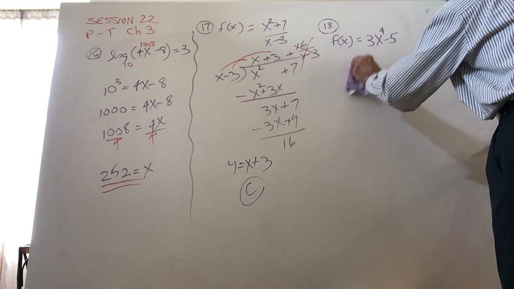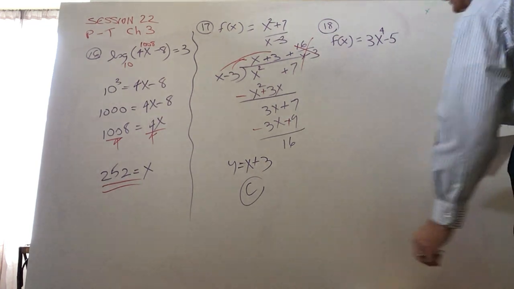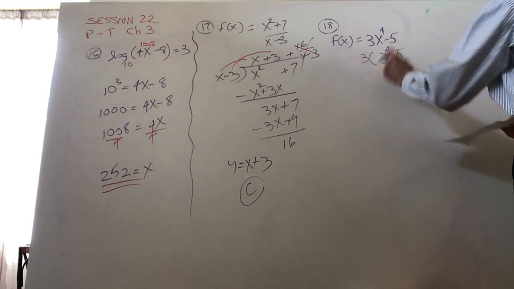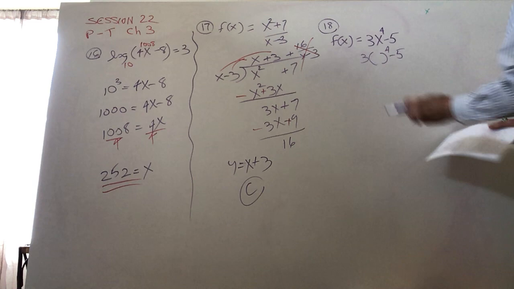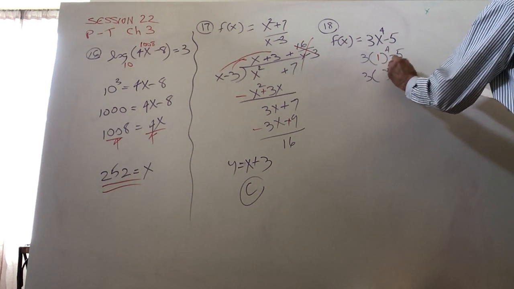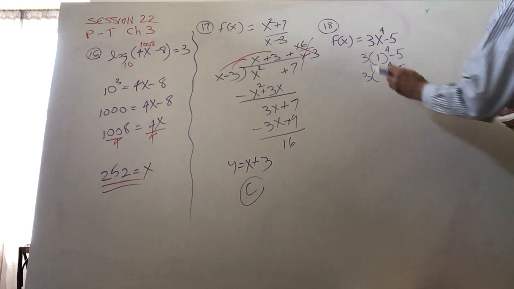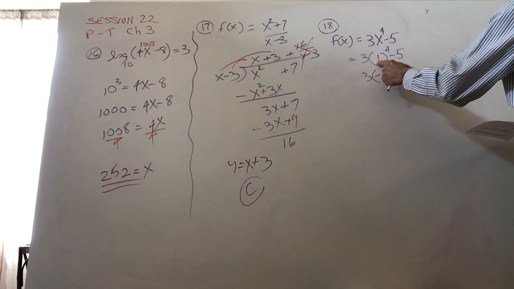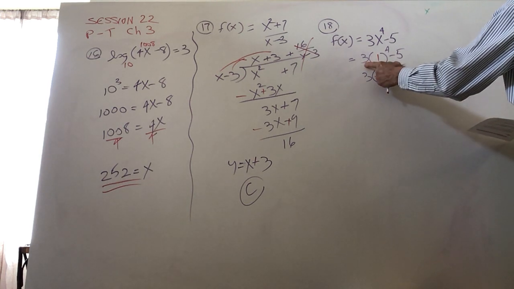Just try some numbers. And I would try very easy numbers like 1 and negative 1. Let x be 1, and let x be negative 1. Okay? Let's see what happens. Very quick. It doesn't take too long to do that. Remember now, for every x, just one y, and for every y, just one x. Here, if x is 1, 1 to the 4th is 1, times 3 is just 3.